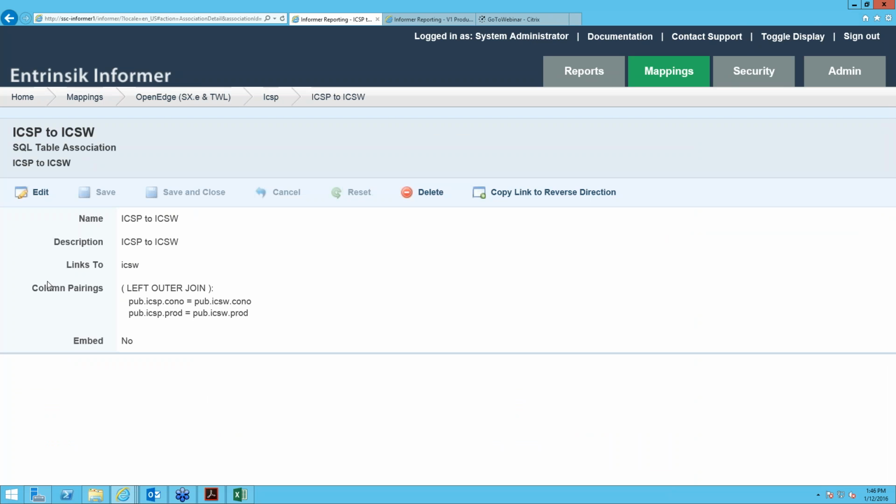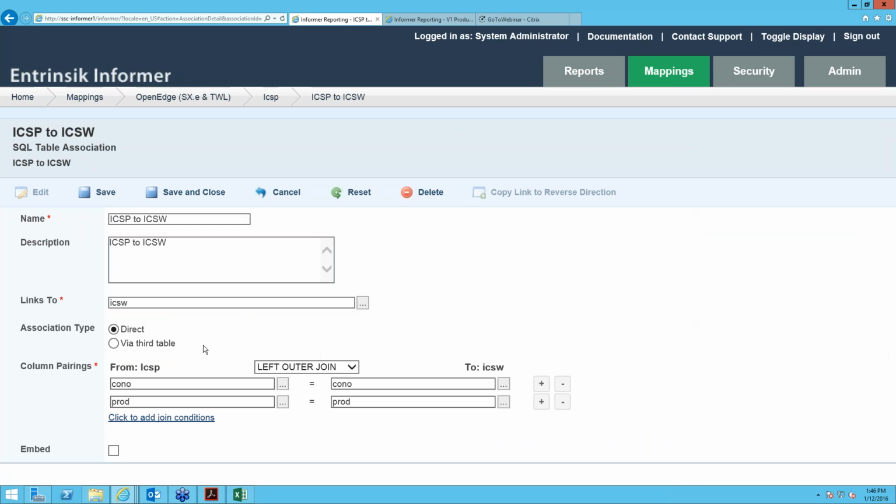I'm not really a technical guy, and I did most of this myself. I'm going to edit this, and you'll notice, basically, all the inventory stuff, I'll link the company number to the company number and the product number to the product number, and similarly with the various tables as needed. So basically, I just typically will link tables as I go.